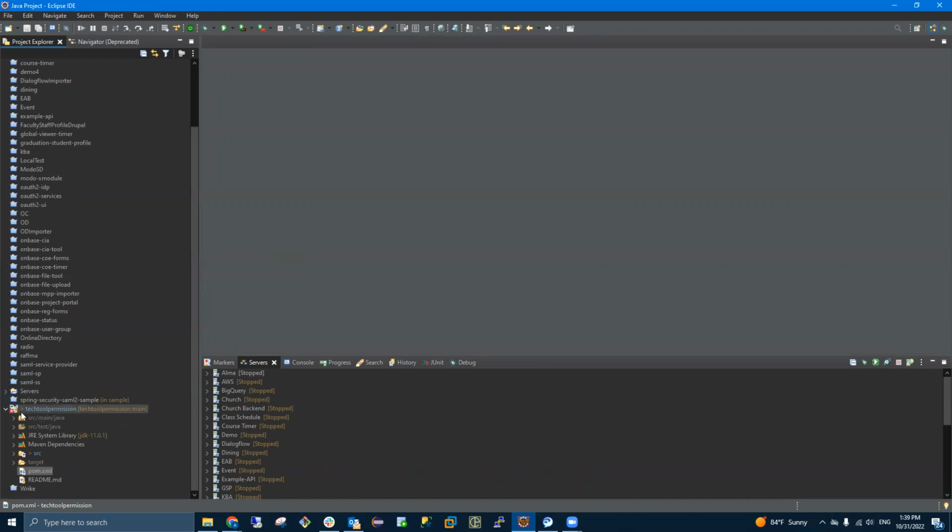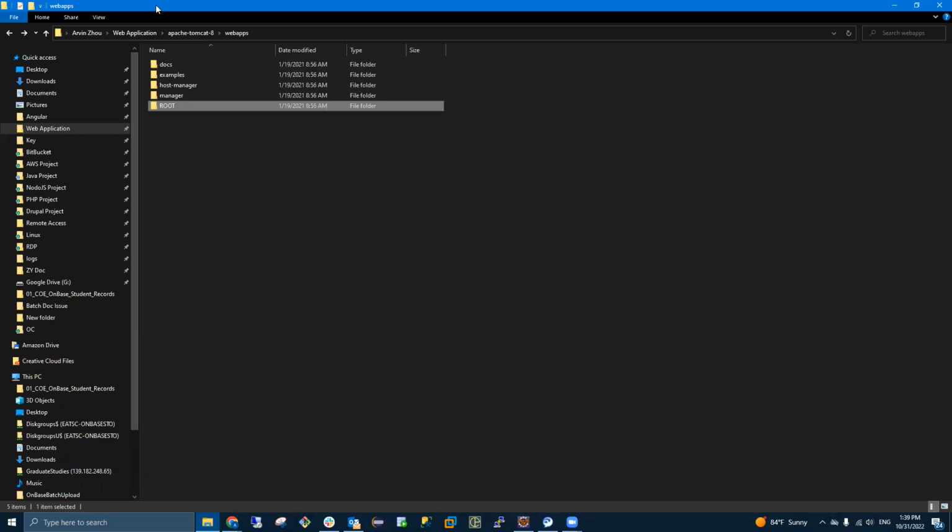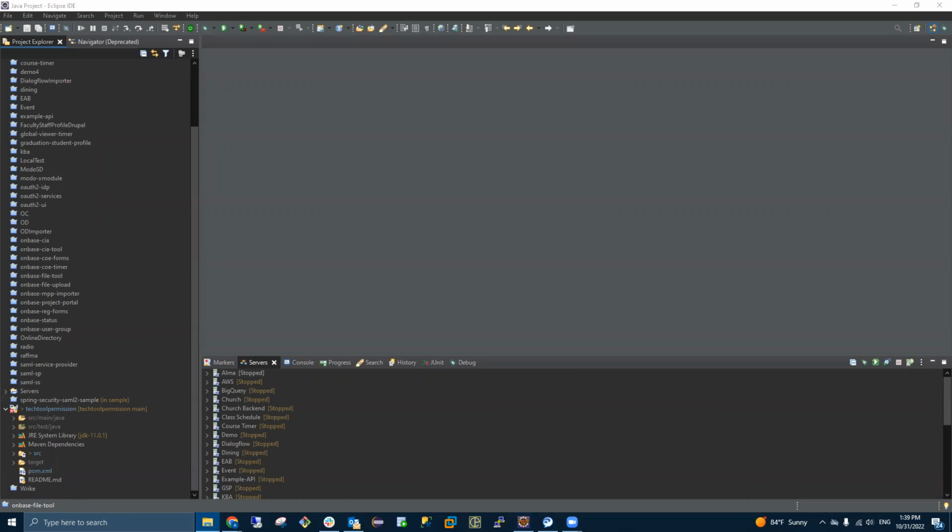For this project to have Docker set up, only the POM file is not enough. We need other files as well. Let me open another folder and copy something over.